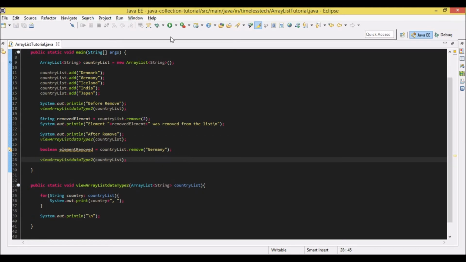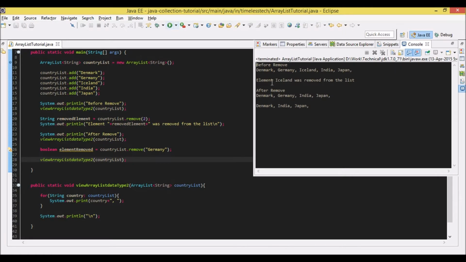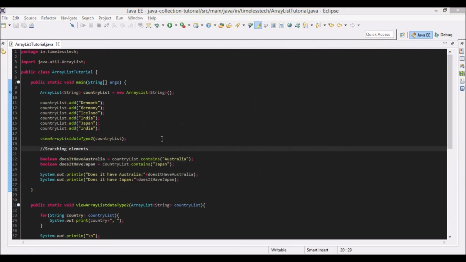If I run this program now, you can see before anything was removed, this was the state of this array list. Then we remove the second element, so that is the 0th, first and the second, that means Iceland would be removed. After it has been removed, this is the new list, and then we are removing Germany, right? So this is the state of the list.